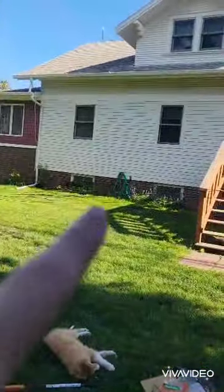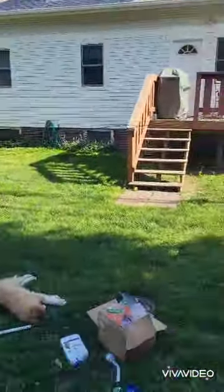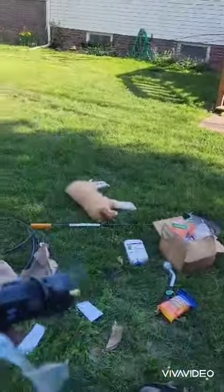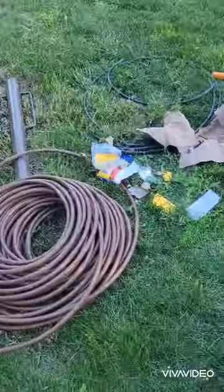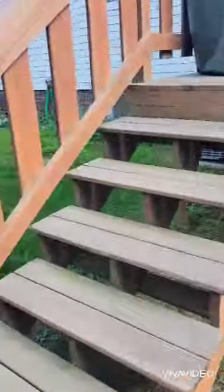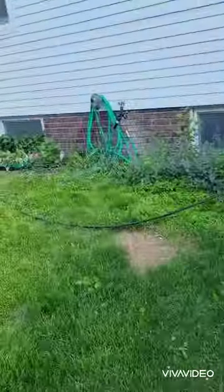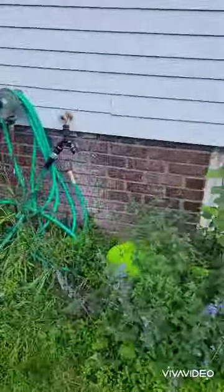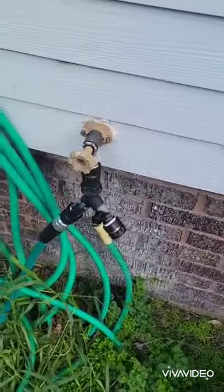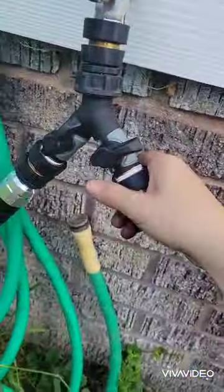The faucet is right there, but of course I have an air conditioner that is blaring outside, so you won't be able to really hear me. So I was just going to show you kind of what it would look like from over here. Here's my supply line. It tees in over there by the purple sand cherry, and it goes along all the way underneath my deck here. And now we're going to tee it in to here. I do have a quick connect onto here, but we'll take that off real quick.